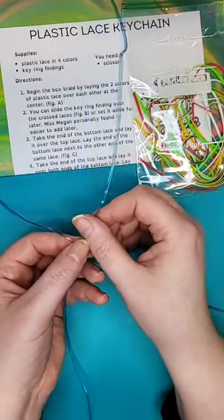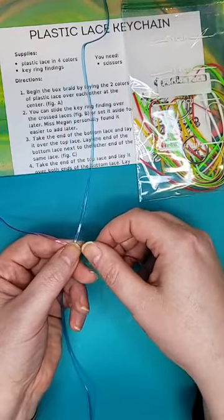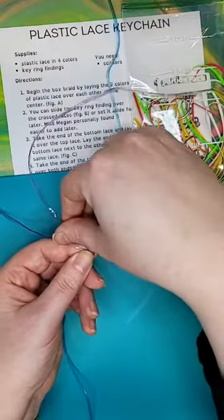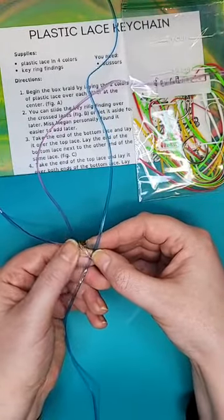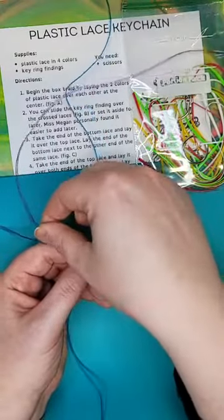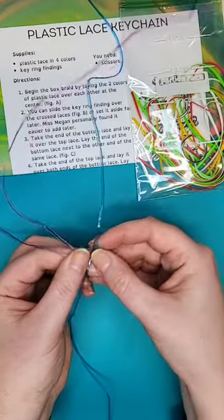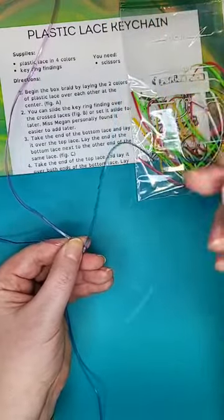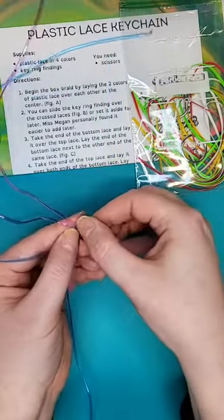And then you're going to take the lace that's on the bottom, take the right side and place it over the top lace, so purple over blue in this case. And you want to make sure that the lace is next to the other side. And then you're going to take the blue lace, or whichever color you're using, the other one, and flip it over both of the purple laces. Like this.